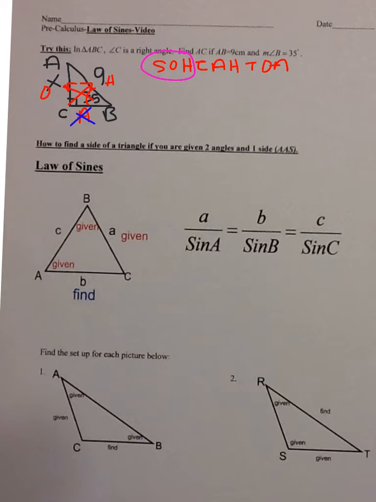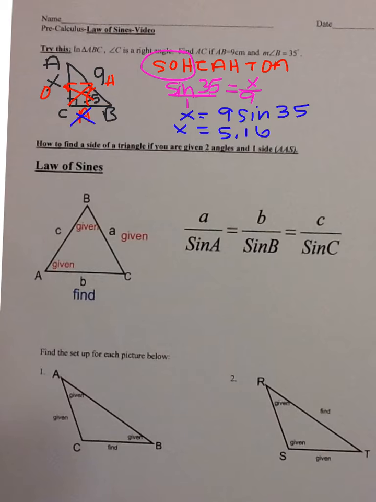So it's going to be sine. Remember, what goes with the trig function is the angle, so it's the sine of 35 degrees is equal to opposite over hypotenuse, so that's x over 9. So I'm going to put sine 35 over 1 and cross multiply. So I get x is equal to 9 sine 35. Let's plug that into the calculator. So 9 times sine 35, we get 5.16, and I just kind of rounded that.